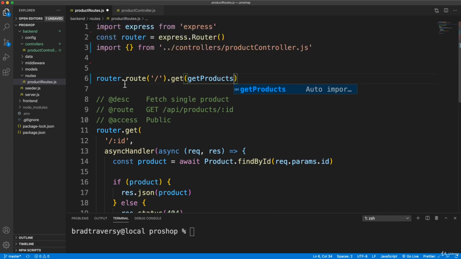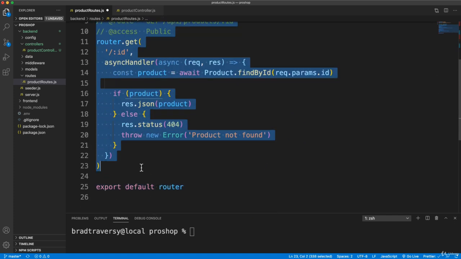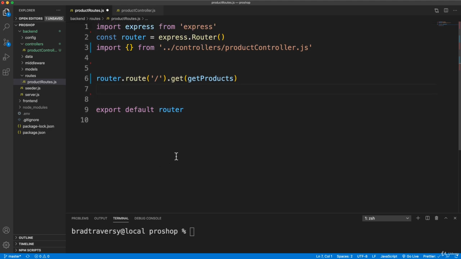All right, and then we'll do the same thing for the ID. So we can actually just get rid of this whole thing. And let's copy that down. And then for /:id, we want to call getProductById.